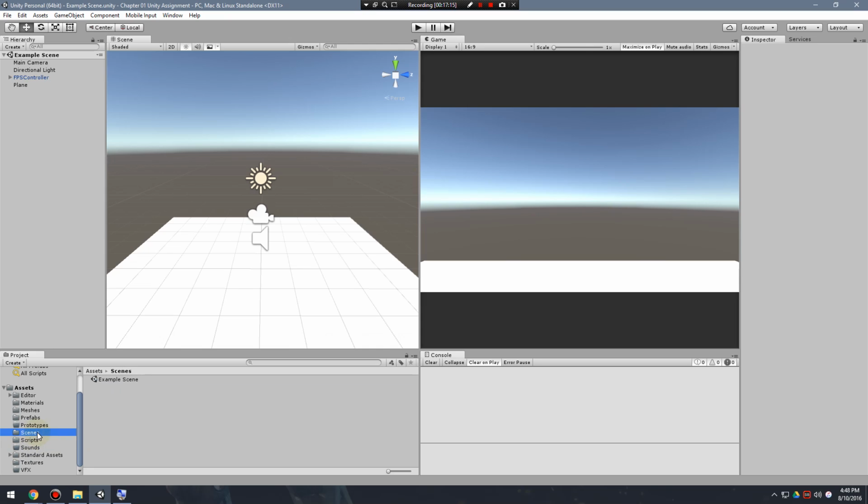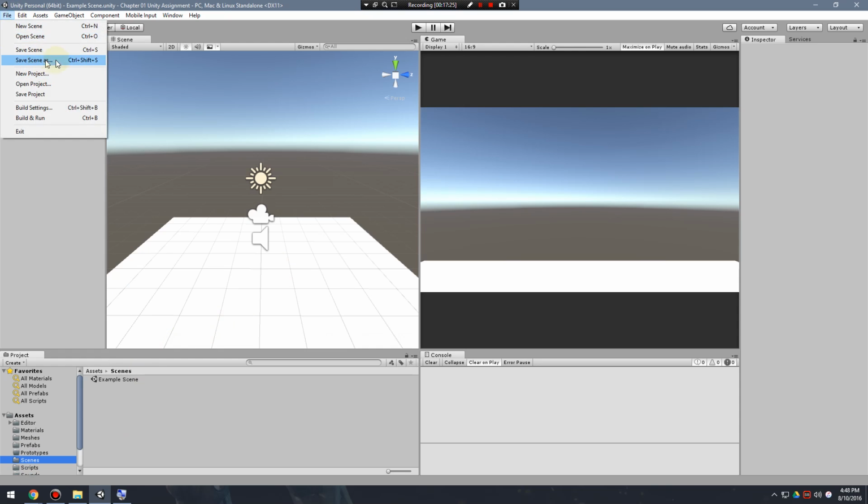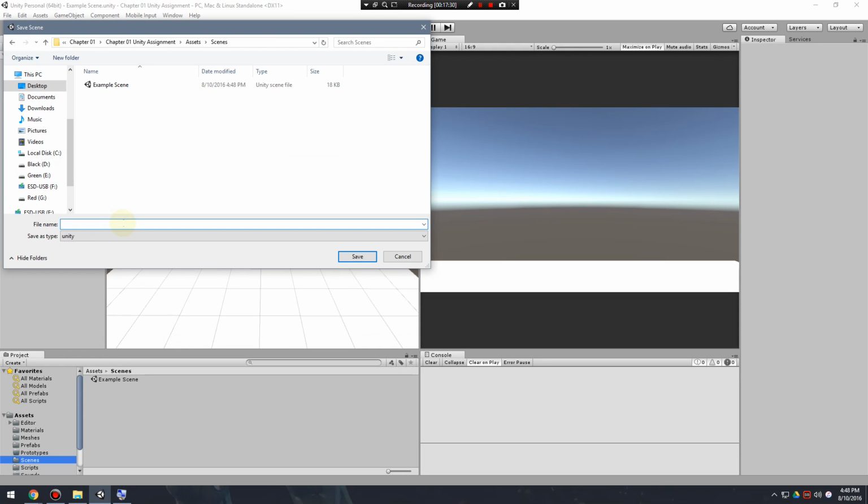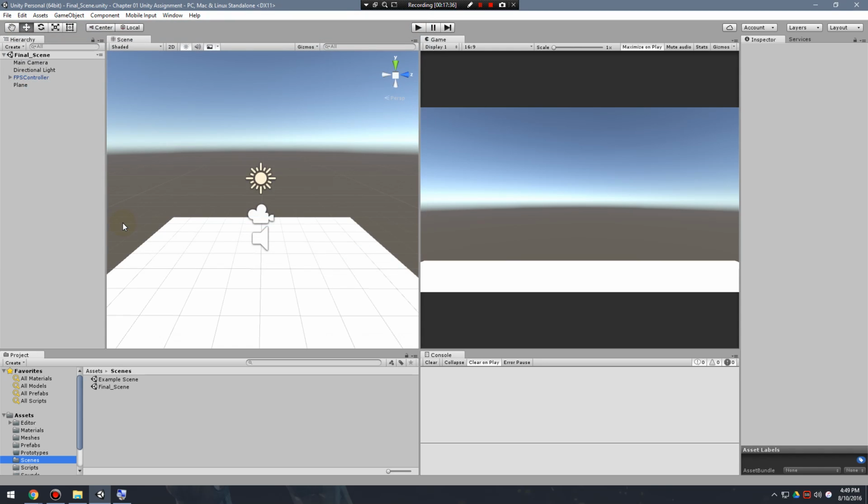All right. So let's talk about how we can save our project and our scenes so I know exactly what to grade whenever you're turning in your stuff. So there's going to be plenty of scenes here. Whenever you save your final scene, the one that has everything built just the way you want it, call it something like final scene, so I don't get lost between which scene you want me to grade. So anything with the word final in it is probably what I'm going to grade.